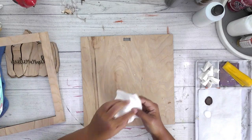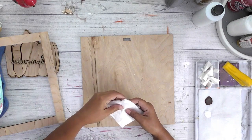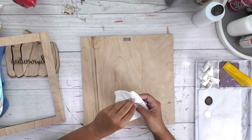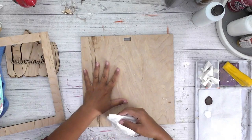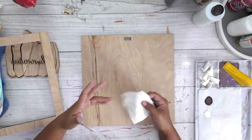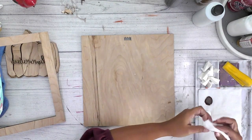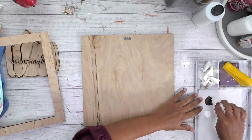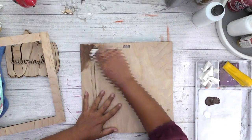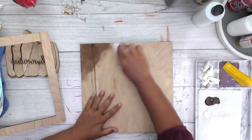Baby wipes are great because they're already wet, so they really help push that paint around and create that stained look. You can use damp paper towels, but I do recommend they be a higher quality because this is wood. I've noticed some lower quality paper towels, when damp, just shred and fall apart on you. Baby wipes are great because they don't. They're a really tough material, a lot tougher than paper towels. You could also use a damp rag, something that you wash and keep for projects like this, or an old mismatched sock that you just want to toss works as well.